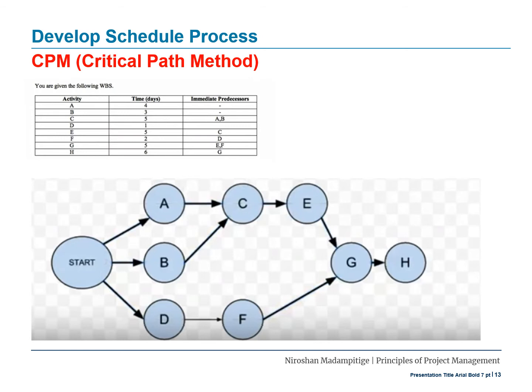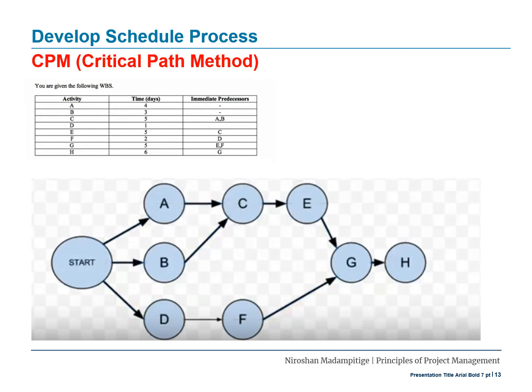So the next thing, using arrows, connect each and every activity based on the dependencies. Now if you look at start, all these three activities A, B, D can be executed. After A, activity C can be executed. However, C is also dependent on B, so you need to draw an arrow from B to C as well. What this means, how you read this particular relationship, is that for activity C to start, A and B have to be finished.